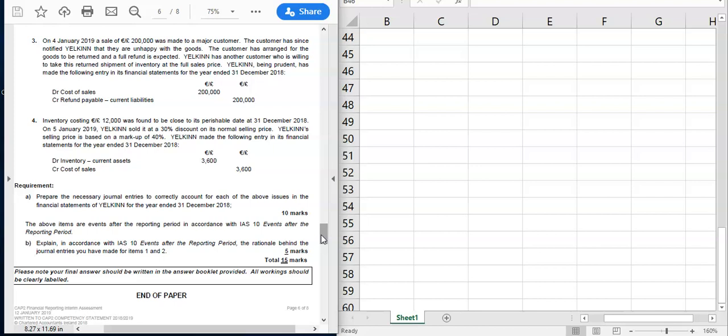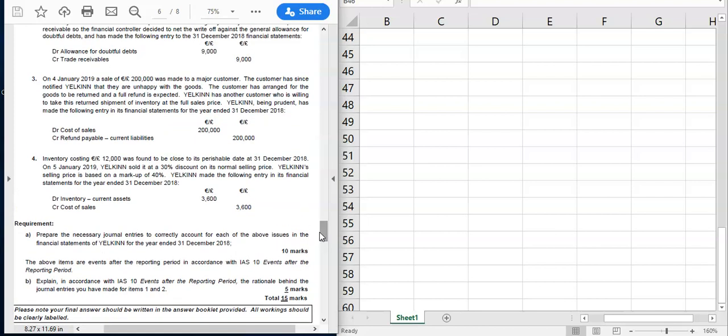So we'll answer A and B together as we come to each one. But again, you're 15 marks, remember, in a 90-minute exam. So you're talking somewhere around 12 or 13 minutes to answer a question like that. So again, you are under a lot of time pressure in the exam, particularly when you have a long question 1 and a decent sized question 2 to get through as well.